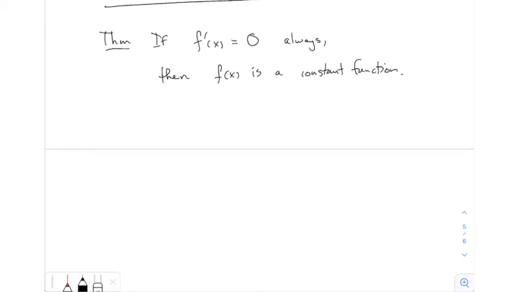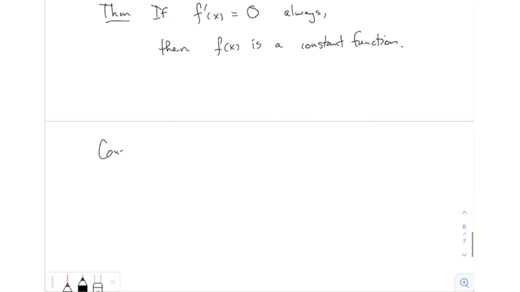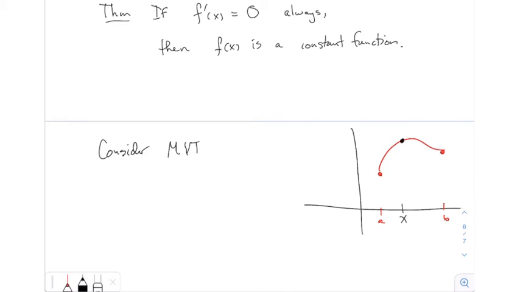I want to consider this. So we're going to consider my function like this. It has a closed interval, as always, from a to b. And it could do whatever you like from a to b. I would like to consider some other point, going from a to some other value x here. So I'm going to consider the mean value theorem on the interval from a only to x, not all the way across to b, but just over to some other point. This is trying to justify what I wrote as a theorem.